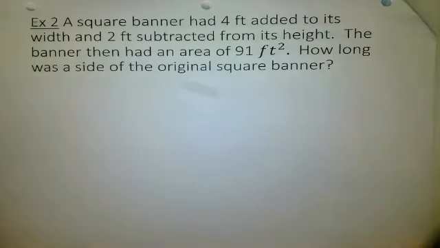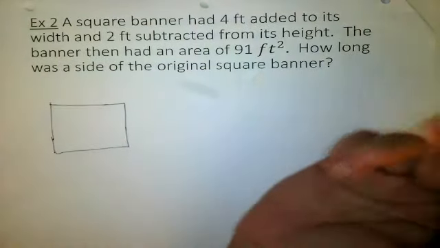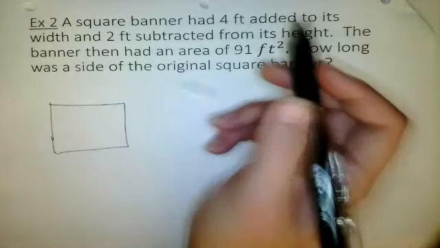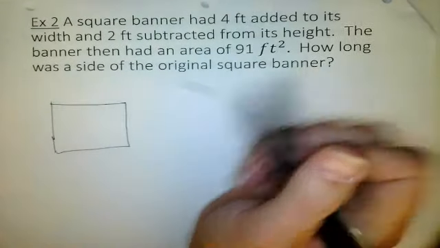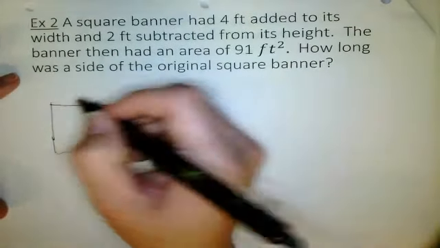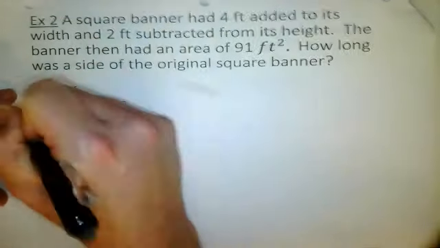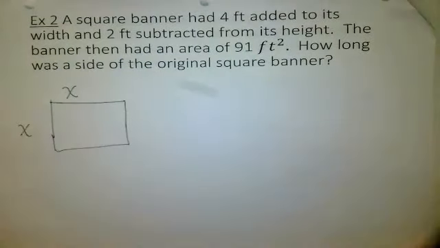All right. So I think I'm ready to draw a picture. First of all, it was a square, so I'm going to pretend it's a square shape. And if it was a square, then what would we call each side? S for square. I don't like using S's usually. So I think I will just call it X, because S's tend to morph into 5s, right? So I don't like to use them. It's a square, in quotes, she says.